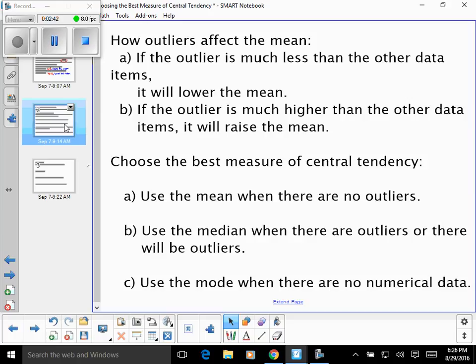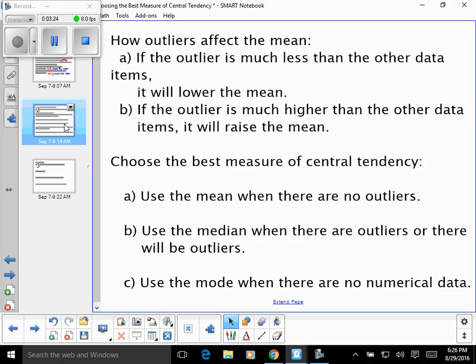The next material that we're going to cover is how can we choose the best measure of central tendency? When do we use the mean? When do we use the median? When's a good time to use the mode? The rule of thumb is that if you are pretty sure there aren't going to be any outliers, that's a good time to use the mean. For example, maybe the age of students in 8th grade. You're not too likely to have somebody who's a whole lot younger, say 6 years old, nor somebody who's a whole lot older, say 42.